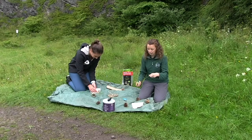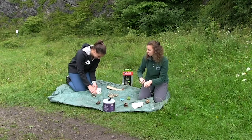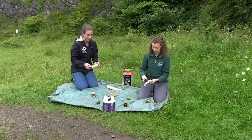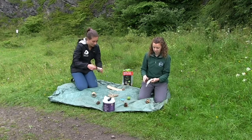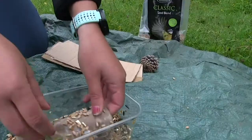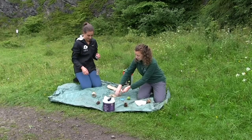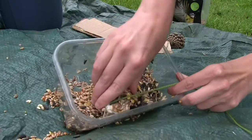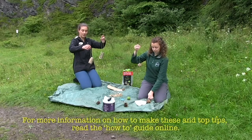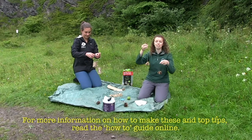I've got my pinecone and I'm just going to add my string. Jane's already busy trying to coat her toilet roll in lots of lard. This acts as a great fat for the birds, which they do need to eat. The lard also acts as a bit of a glue for all your seeds, so you just roll it in the seed box and coat as much as you can. Now they're ready to hang outside, either in your garden, or even if you don't have a garden you can hang them on windowsills or outside your front door. Then take a seat, sit back and watch the birds come and get some lovely food.